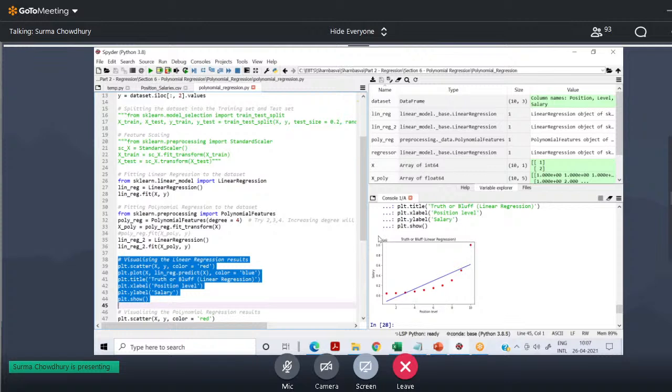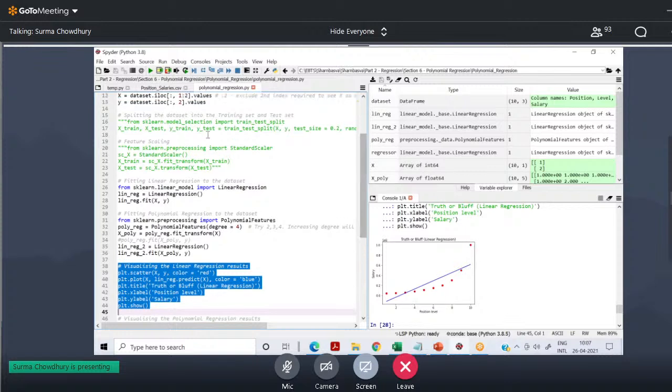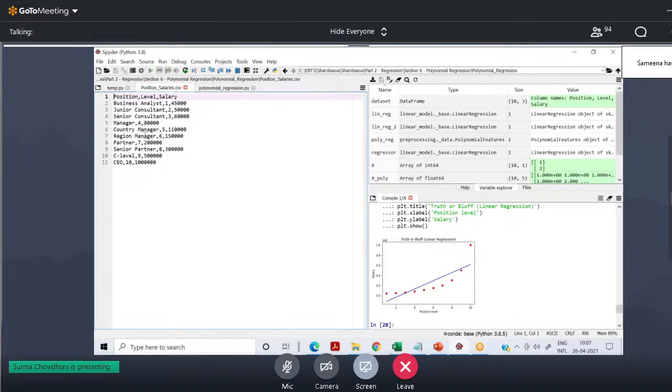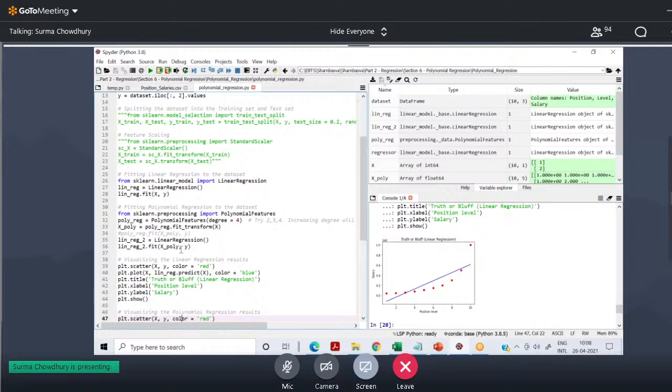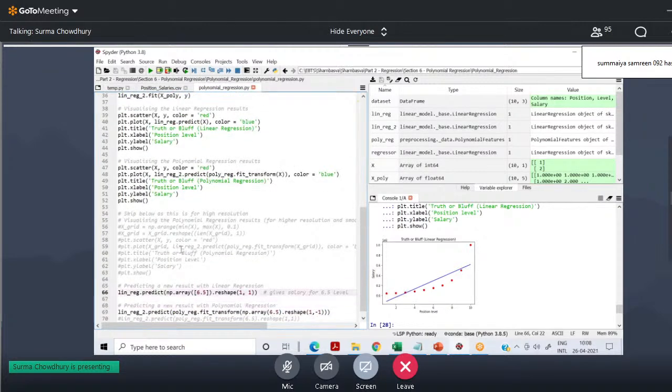Now, if you see my data, suppose somebody has joined as a regional manager. Some new guy has joined as a regional manager of the organization, and he's a little more experienced than a regional manager, right? So what sort of salary would you like to give? Typically I would give a salary somewhere between 150k and 200k, because 200k is the next level. Now if I were to do a prediction here, I come down and do a prediction. See, there is something here.